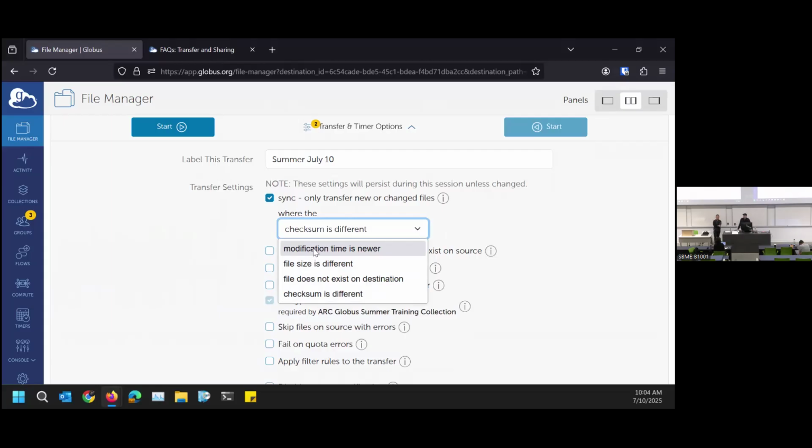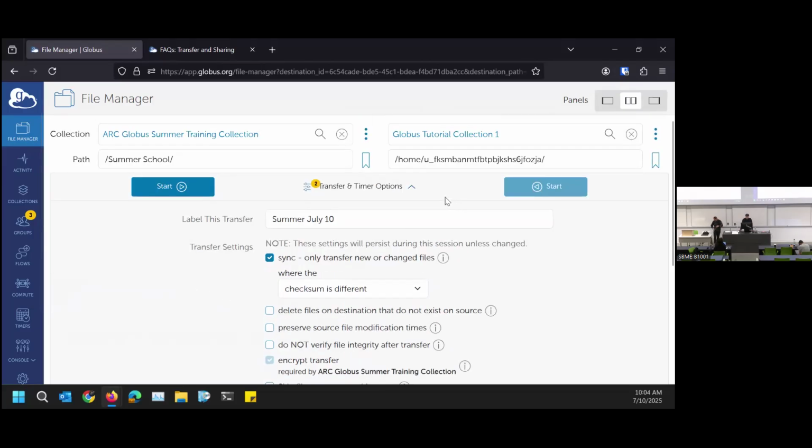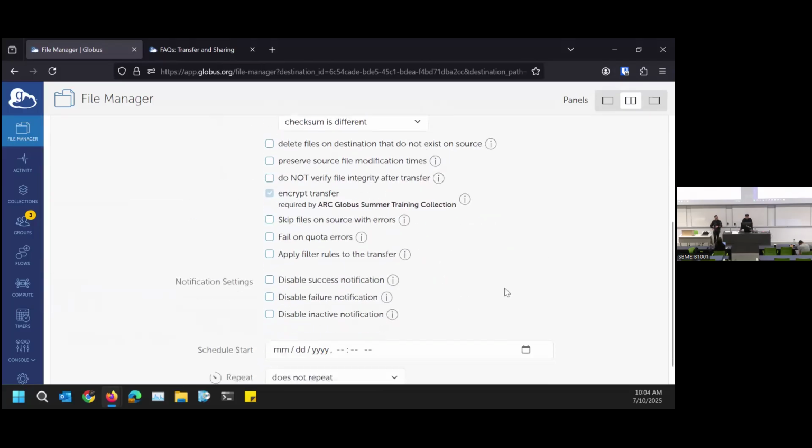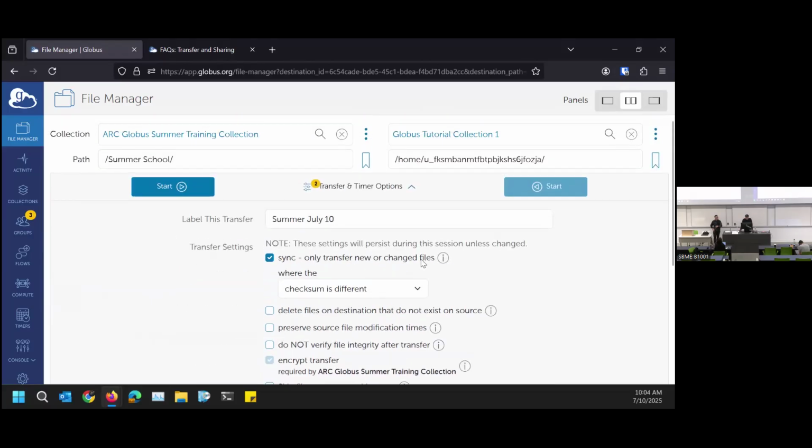Lido, is it possible to set an expiration time for the shared file or collections? So right now we're just doing the transfer, so I'm not sharing with someone right now. This is me moving a file from one system to another.